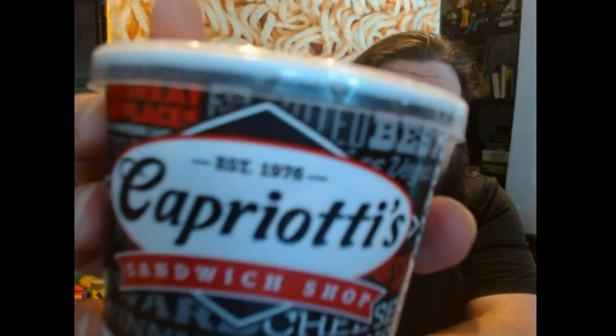Capriotti's is a sandwich shop established, as you can see here, in 1976. So it's like a bicentennial type of place. Anyway, it was founded in Wilmington, Delaware, in 1976 by Lewis and Alan Marjolais. They named it after their grandfather, whose name was Philip Capriotti. Now, fast forward to 2007. Two franchisees in Las Vegas who've had a location for like 20-ish years or so decided to buy out the corporation. They put it in escrow and eventually gained full control. And now they're headquartered in Las Vegas, Nevada. So the place originated in Wilmington, Delaware, and is now headquartered in Las Vegas, Nevada.